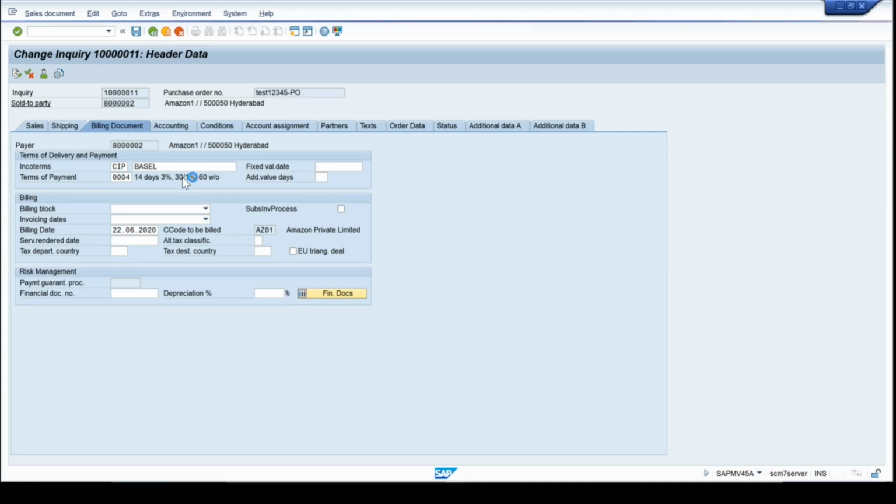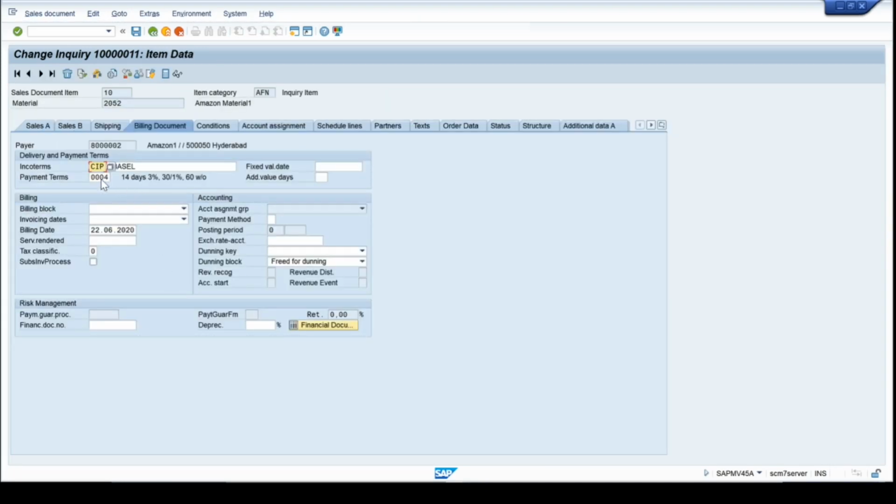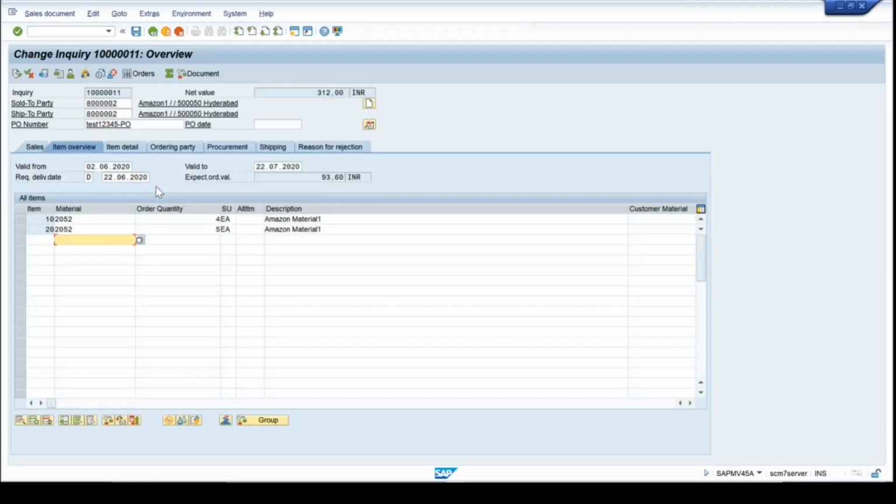Now if I go back to the item level, if I double click, as we can see, line number 10 is 004 and line number 20 is also 004. So if I make changes at the header level, it automatically applies changes to all the line items. So if you have 100 line items or 200 line items, you don't want to go one by one and change this.